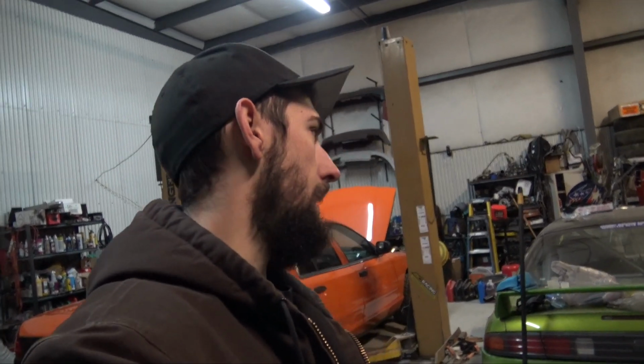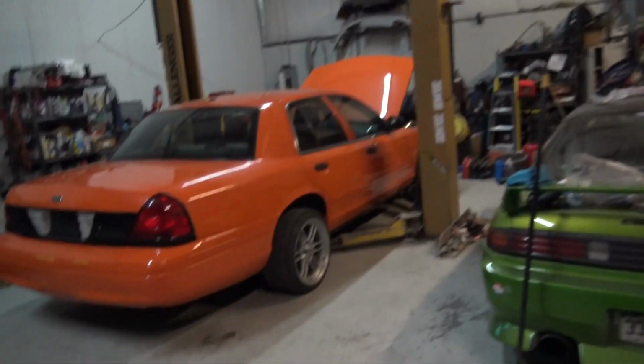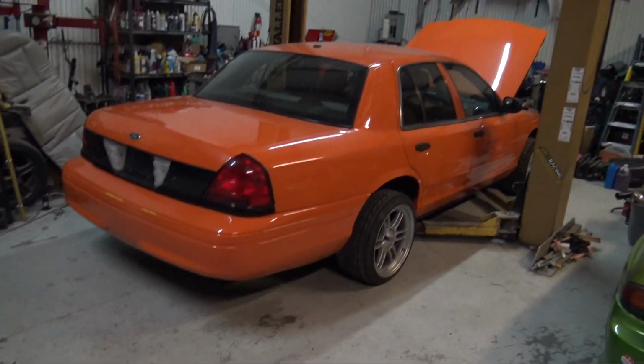There's a couple things that I still need to order. I have to order a different mass airflow sensor. That one isn't gonna support the power. And I'm waiting on the injectors to come in. But yeah, we should be able to get this thing tuned up pretty good with the HP Tuners. And I'm probably gonna take it to the dyno and see what kind of power we can make with it. But yeah, hopefully you guys are enjoying the build, and I'll keep them coming.